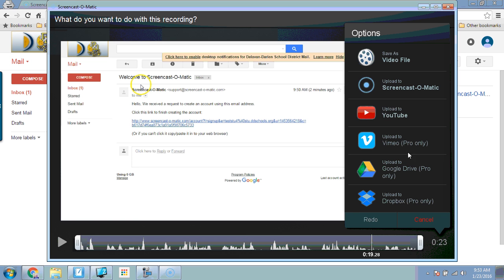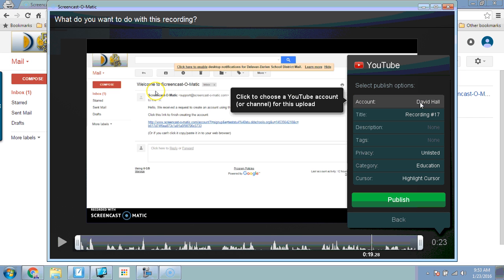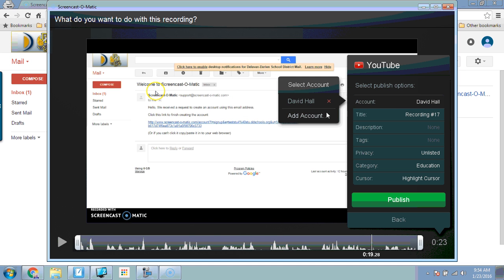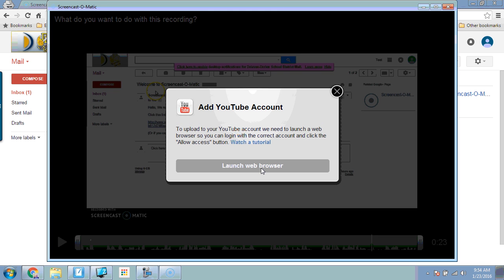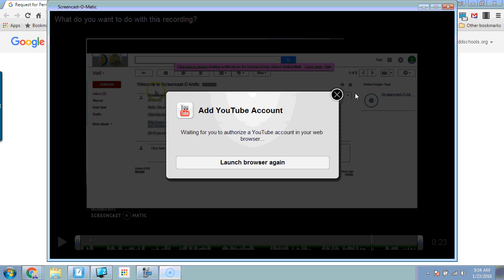These are all paid. We are going to connect to YouTube, and right now it wants to connect to my personal account. That's what's in there. But when you click it, you will say add an account, and you will put yours in there. You will launch a web browser. You will give it some permissions, and that's how that's going to run. And it will connect it. So just go through that process.